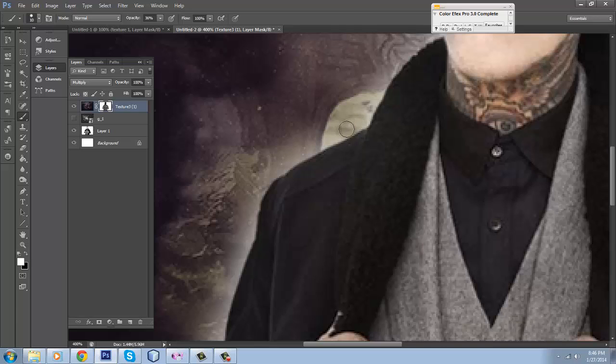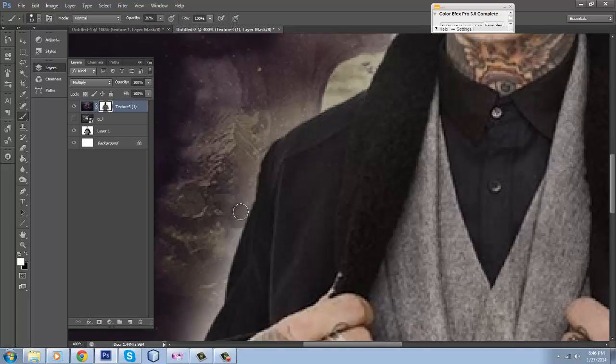Because with masks, anything in black is going to take away, so you're cutting with masks. Anything in white you're going to add back in. So we're just going to go around his edges and color in.